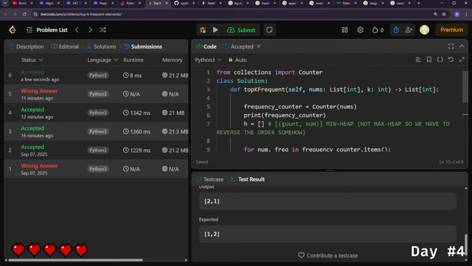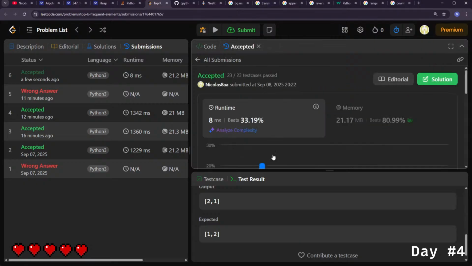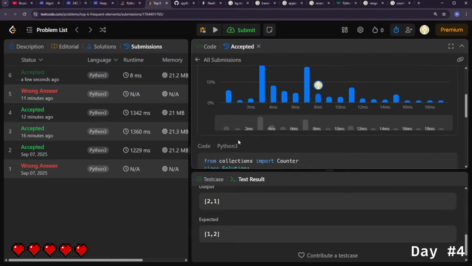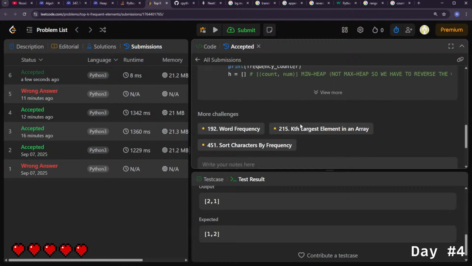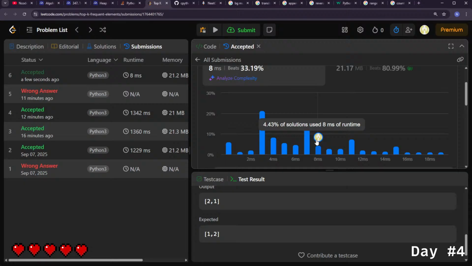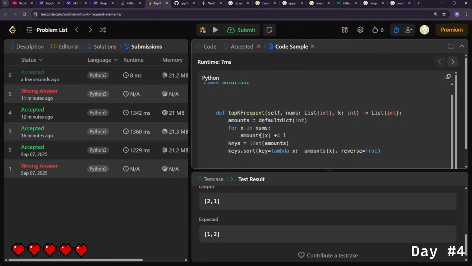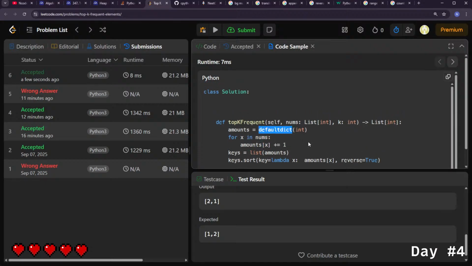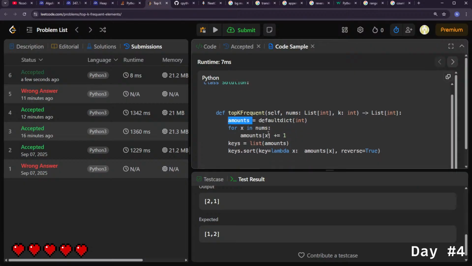So what am I doing here? What if I replace it? 8 milliseconds, 20? Yes. Defaultdict, int amounts.